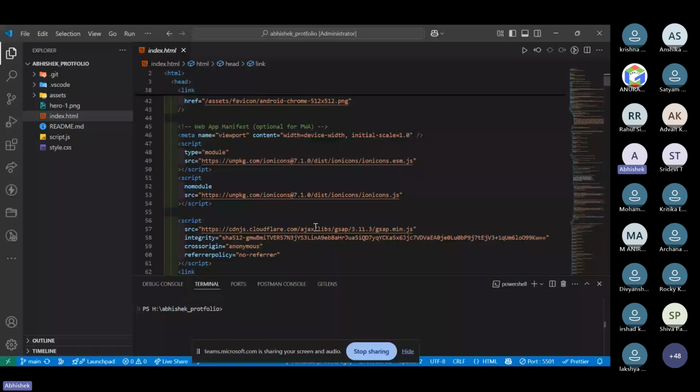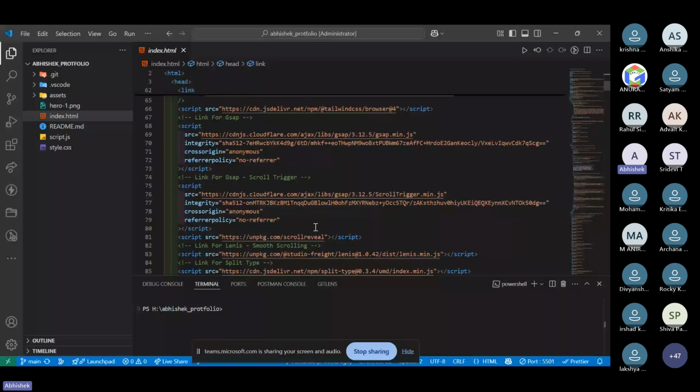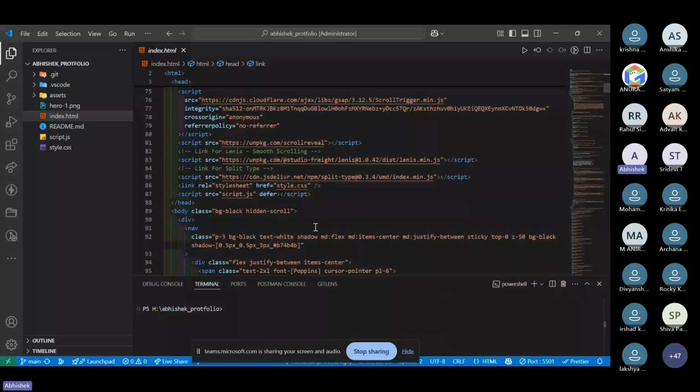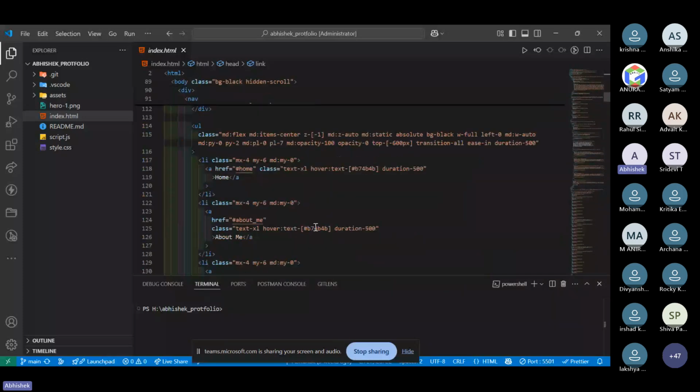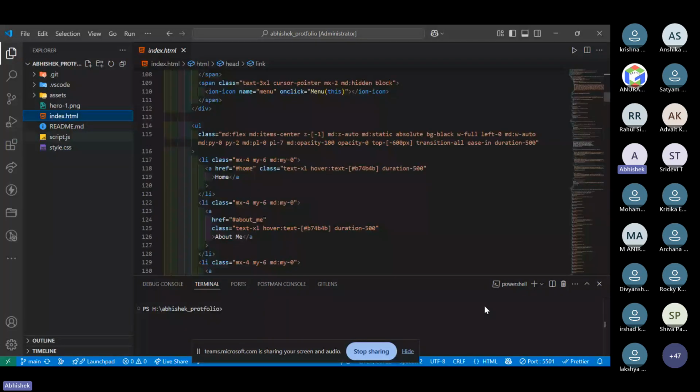Next, I used ScrollTrigger for the smooth scrolling, and also used JavaScript and CSS. In CSS, I used simple colors and also keyframes, and I used marquee. And I will show my portfolio. Just a second, ma'am.